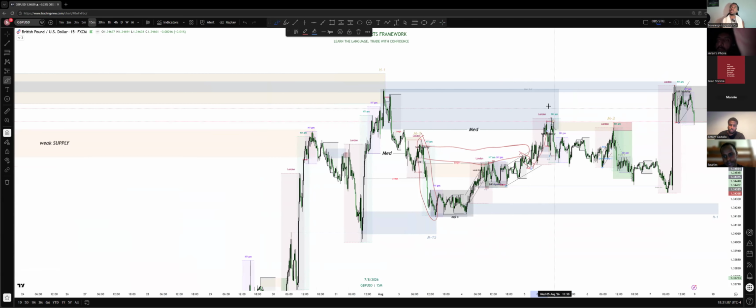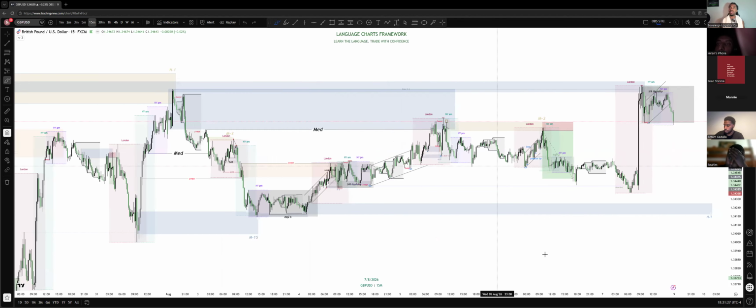Why? Because price has to come to the extreme. It has made a mitigation. It's not going to come to your decisional and respect the decisional because the mitigation happened. Without a mitigation, you can expect the decisional to give you the proper reaction. With a mitigation, you can bet your money on the extreme being the level that price is most likely going to want versus the decisional. All right, cool. Let's carry on.